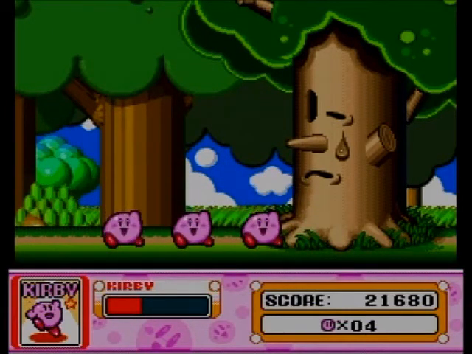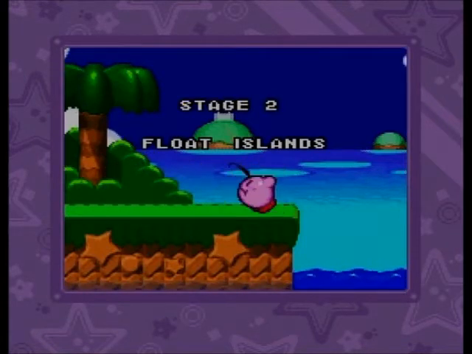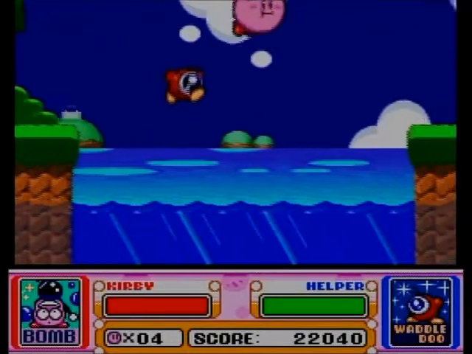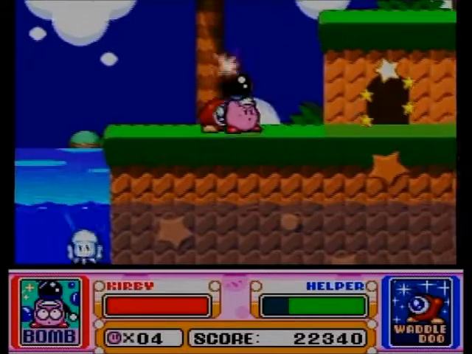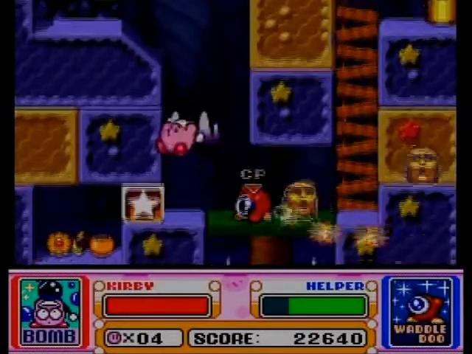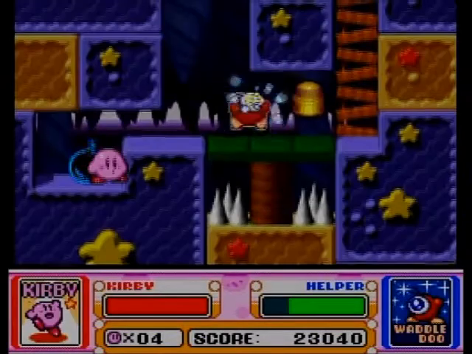And that takes care of the first level. What? Stage 2 Float Islands? Isn't that the third stage of Kirby's Dream Land? Well, yes, folks, they've actually edited out one of the levels, so this game is going to be shorter than Kirby's Dream Land. If you folks don't know, Kirby's Dream Land's original second level is Castle Lololo, and this is interesting.